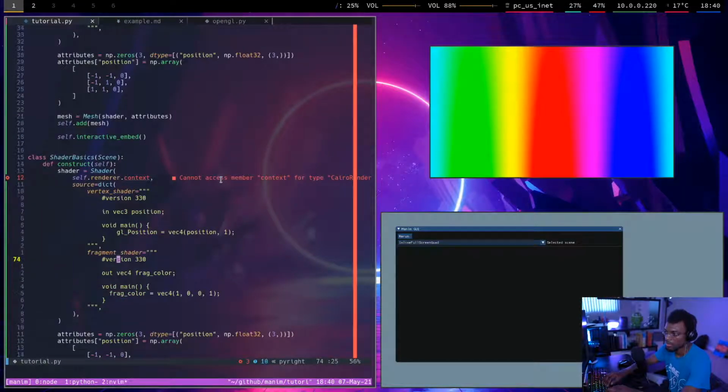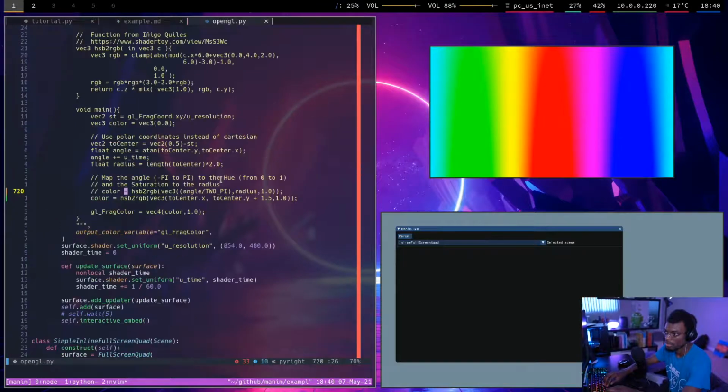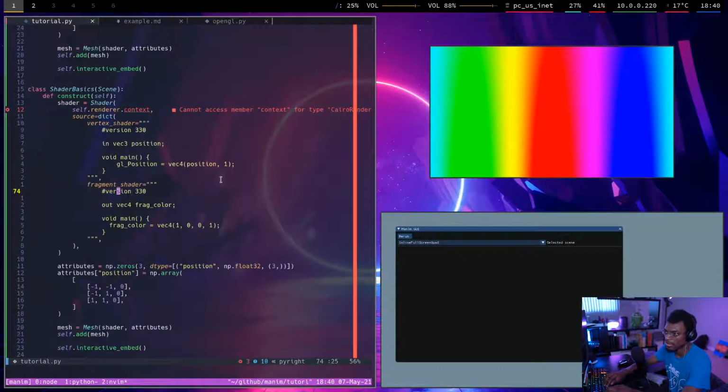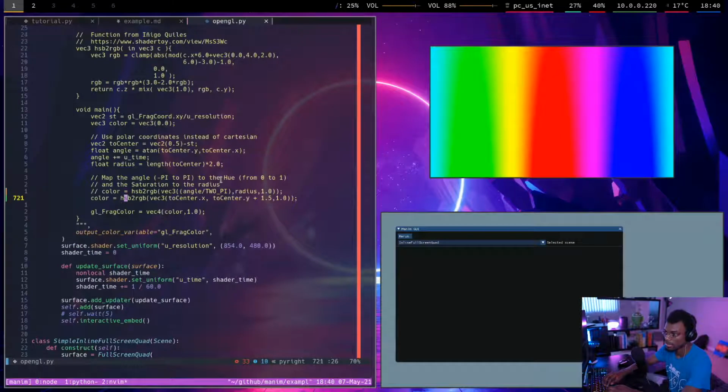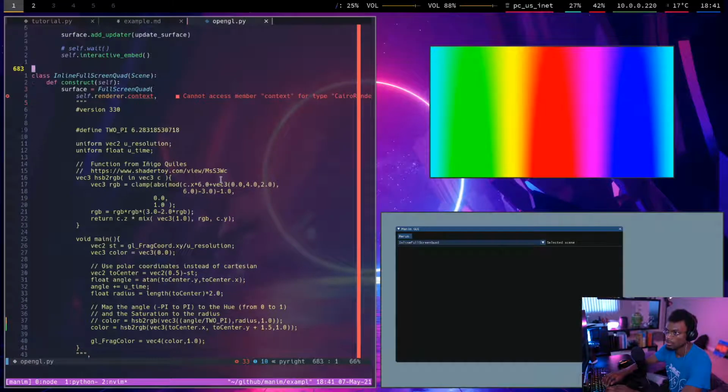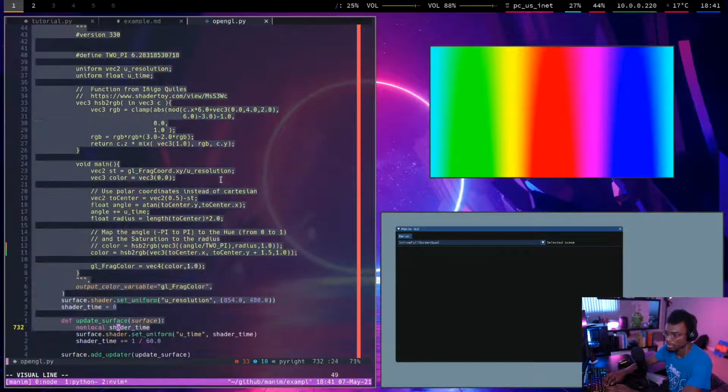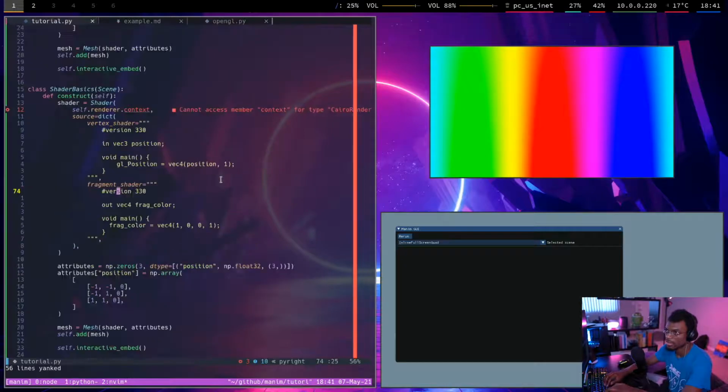Shader base. I think the vertex shader would actually be a good thing to cover first, so I'll keep that in my pocket for the fragment shader. I'll call this fragment shader example or something.